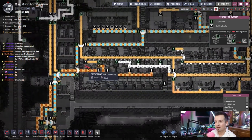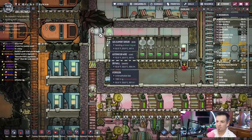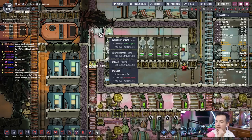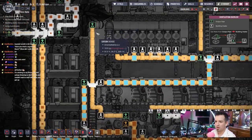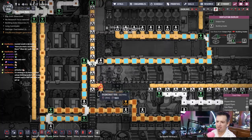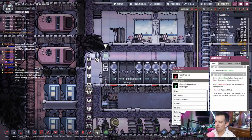And then this is a valve. Cool, that's fine. A filter. Yeah, this is a sensor for sending it. Okay, so that's right. This was not really that effective, so we're going to kill it. It was just not bringing in the gas the way I wanted it to, because it was bringing in oxygen. I wasn't going to set up another filter for that. So we're going to get rid of all this stuff.